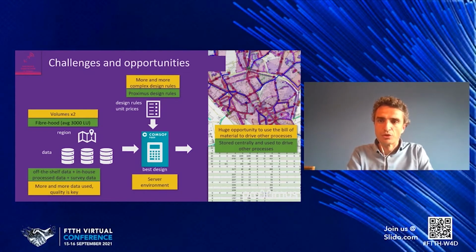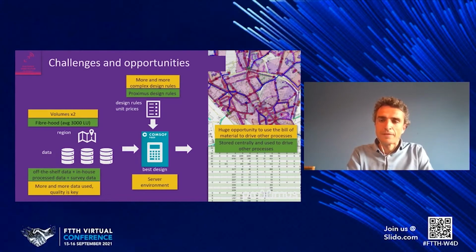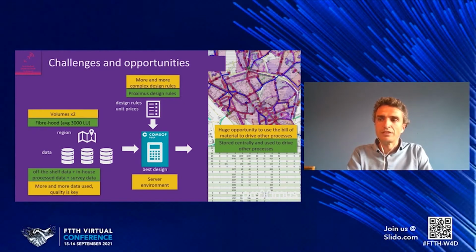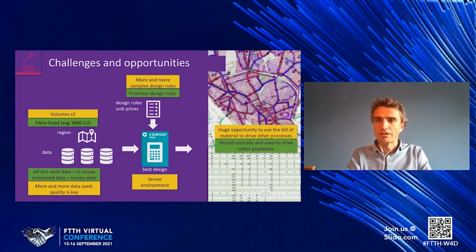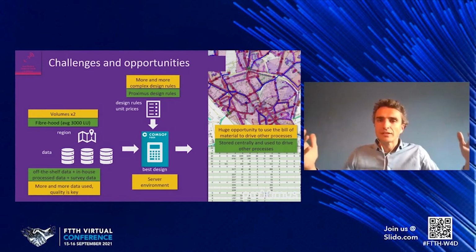We can do much more with this on the level of benchmarking. The way today we select our construction partners, we allow them to give a kind of de-risked price. They give a price set on a meter of trenching, a splice to make, so that is good for them to de-risk. They don't give a price for a city.